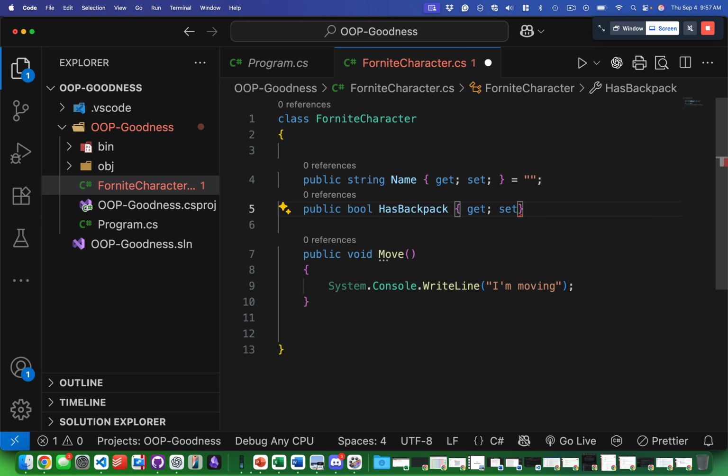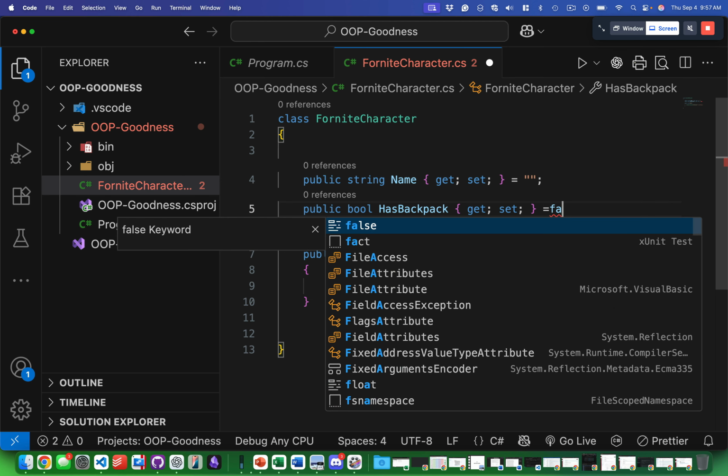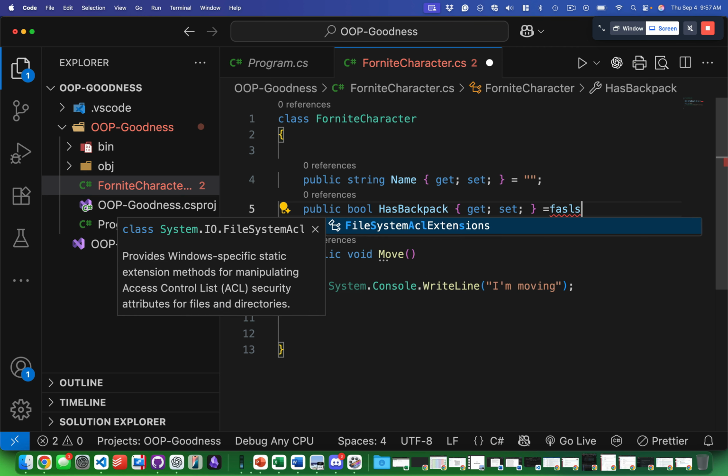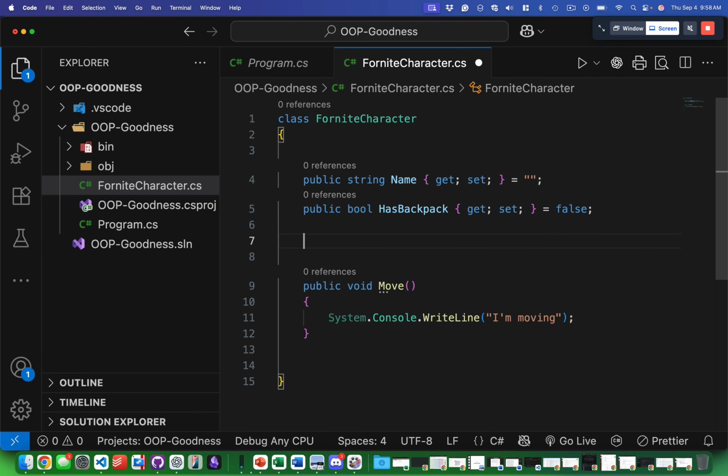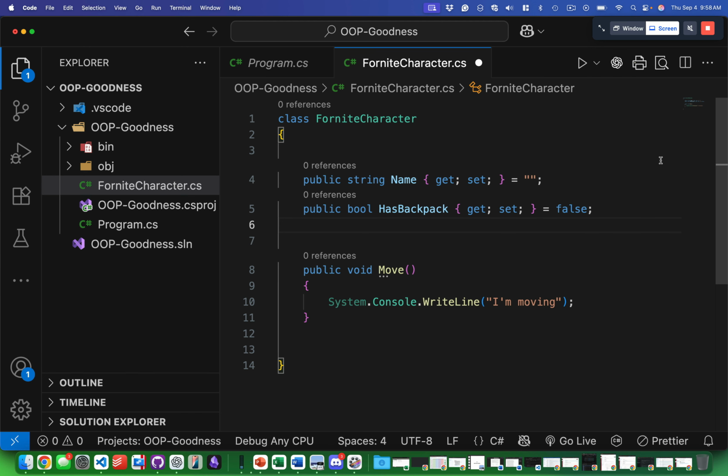Is it true by default or false by default? False. So let's be really clear about this and say equals false. So when we instantiate one of these Fortnite characters, that will be false, and their name will be quote, quote. This is a good baseline. Let's move with this.